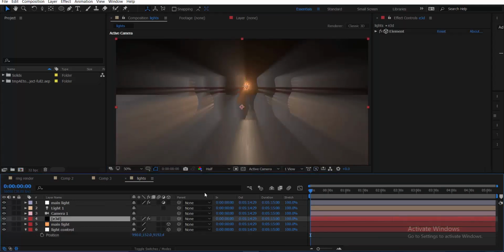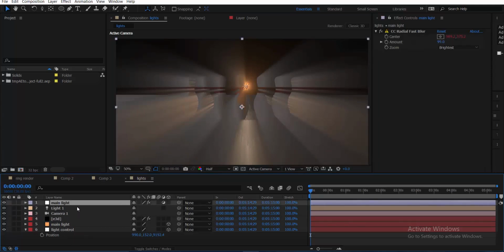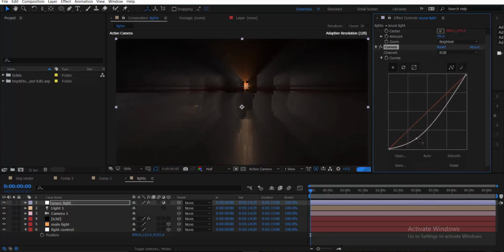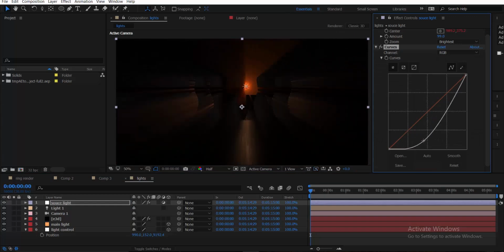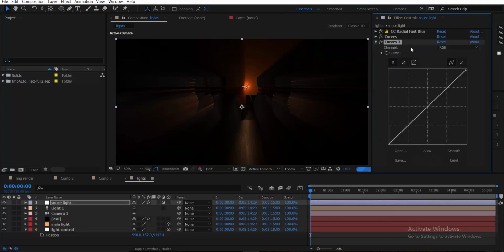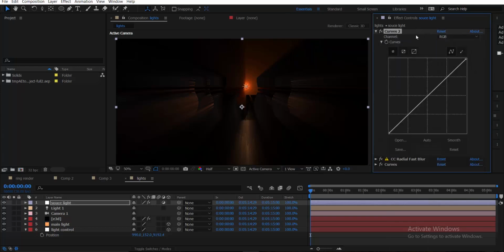So let's add a source light, add a coarse effect and here, but we'll also add a coarse effect before our radial fast blur.